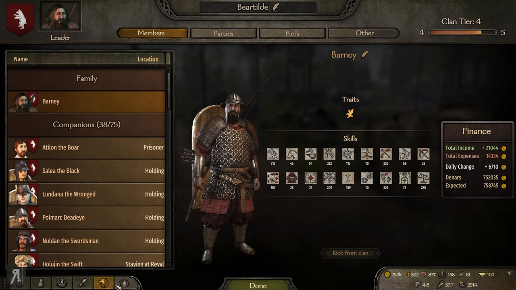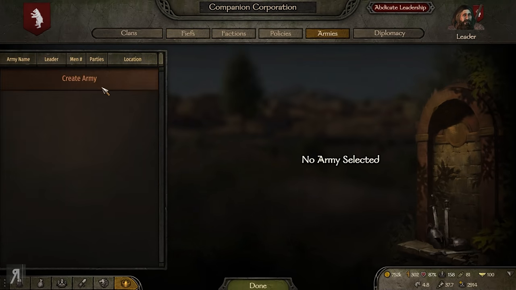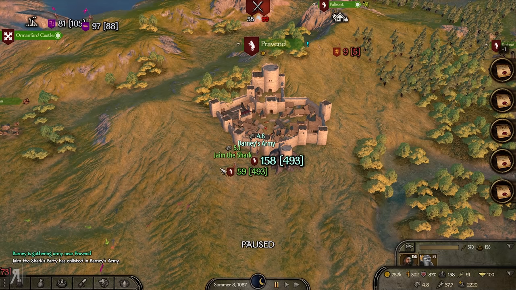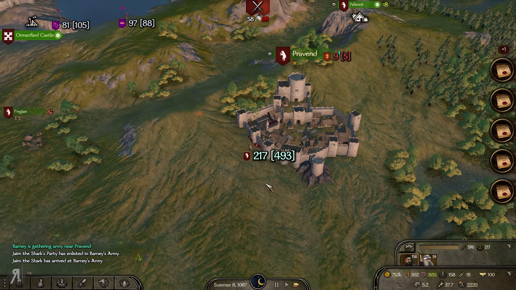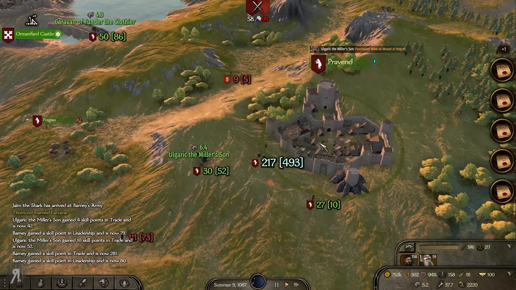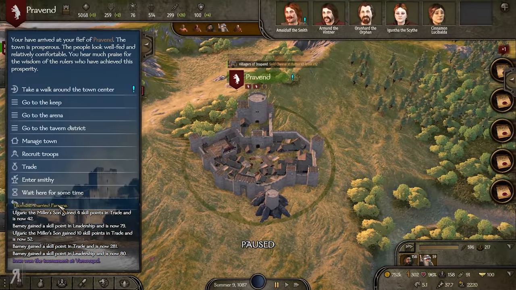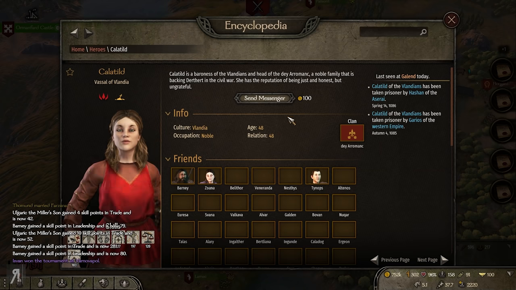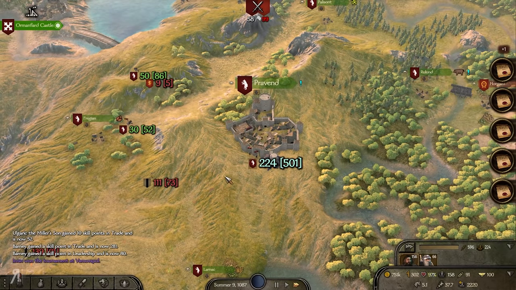And what we're going to do is we're going to call for an army as well. So let's create that. He's going to be joining us. There we are. And there we have it. Okay, fantastic. So he's now going to be joining us. And now we're going to be gaining leadership, which is great. So otherwise, let me take a look at Calatilt. Let me see if I can remember what I'm supposed to be doing here. Okay, so she seems to be back on her feet.